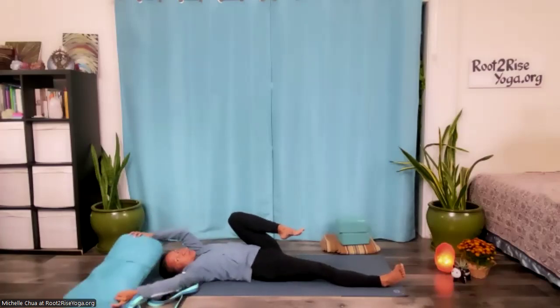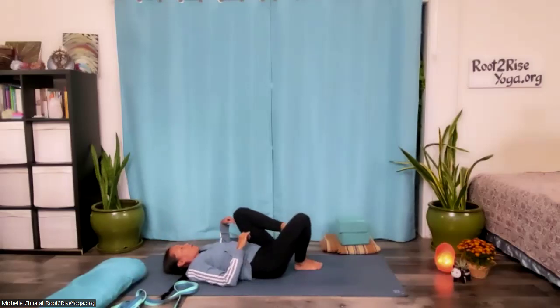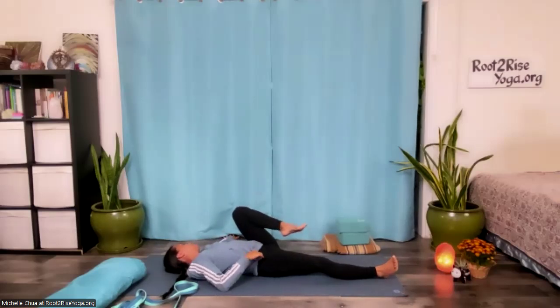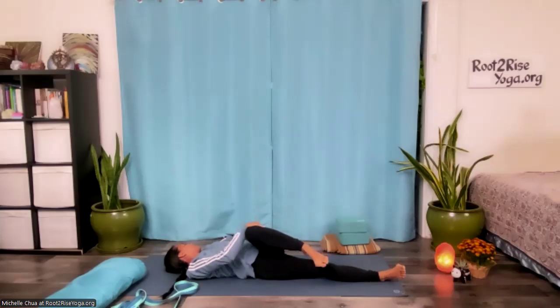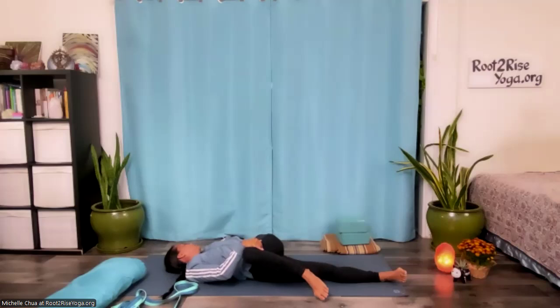Slide your pelvis towards the left edge of your mat and open your left arm wide, grounding your left shoulder and maybe gazing past it to stretch your neck. Begin to cross your left thigh over your body slowly, only as far as you can keep the left shoulder grounded. Again, we'll be here for 2 minutes exploring the range of your twist.